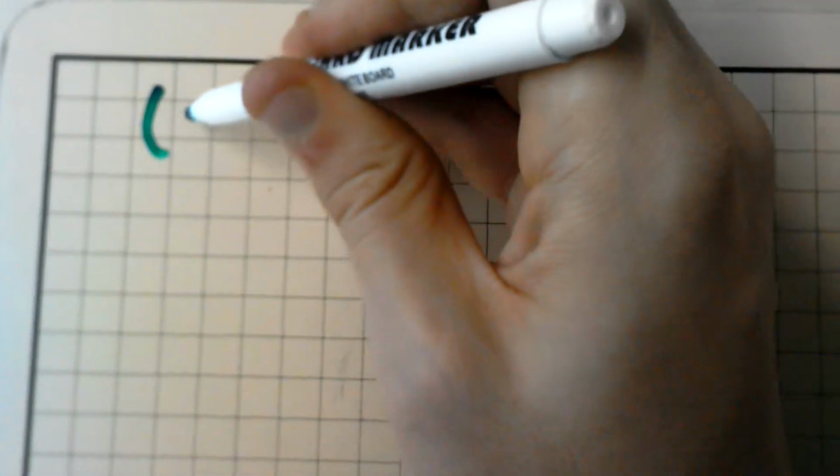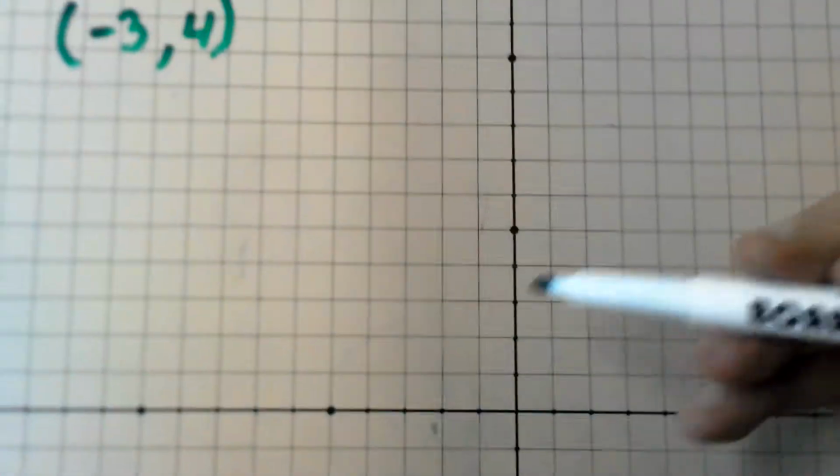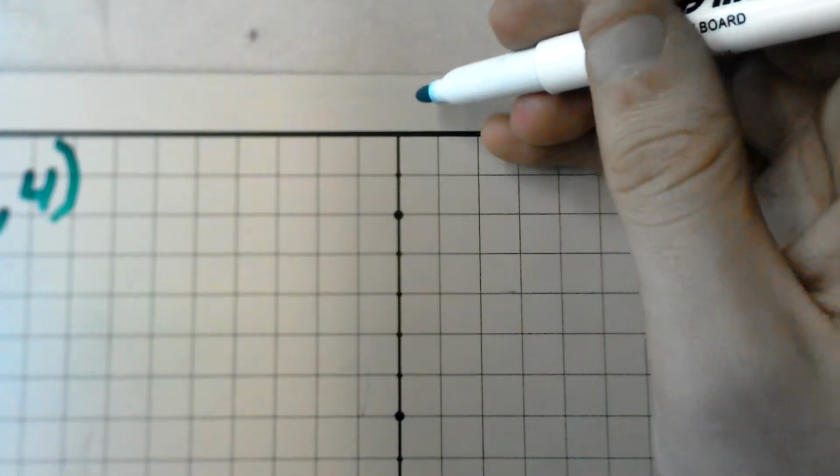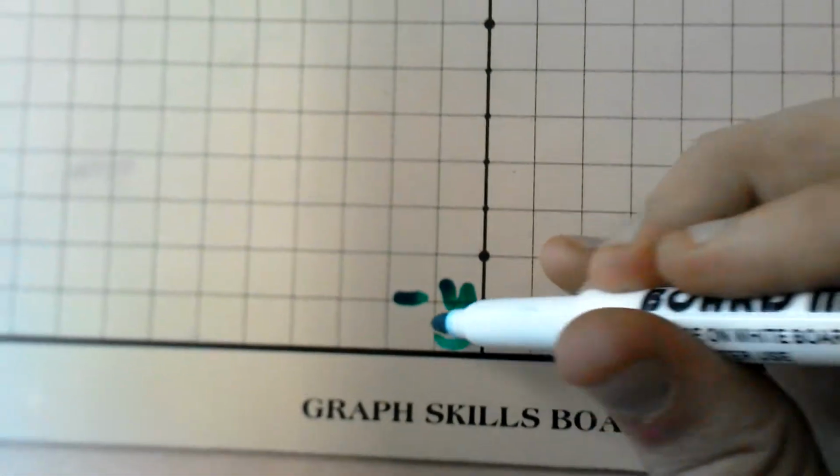So if I have the point, let's say we have the point, the easy one first. Just put them right up here. We have the point -3, 4. Okay. Things I need for my coordinate plane. I must first label my y and my x-axis. Okay. If I want, I can label this as -x and this one down here as -y. Don't need to, but that is going to be helpful for me.